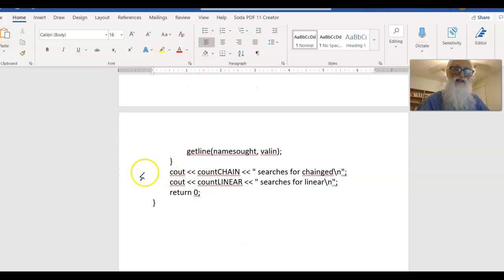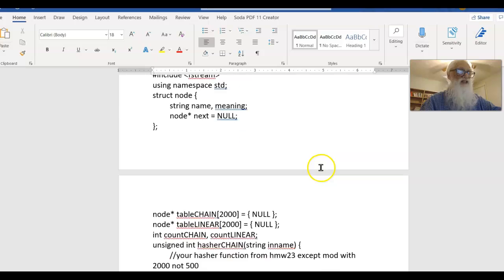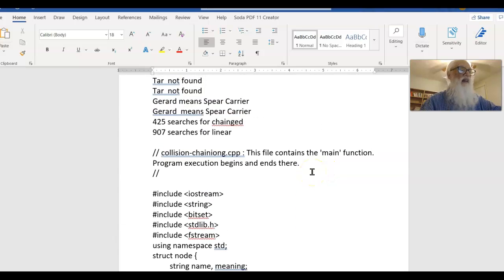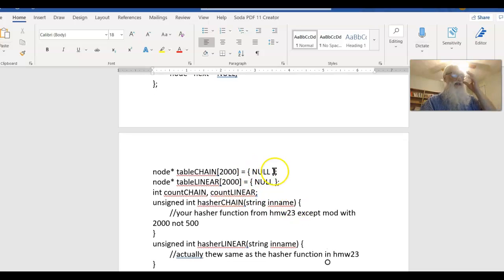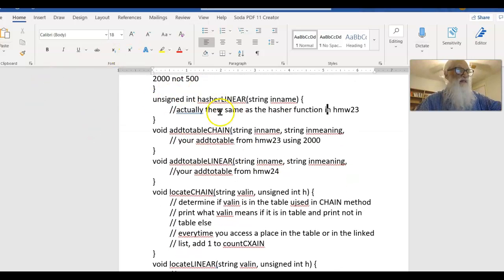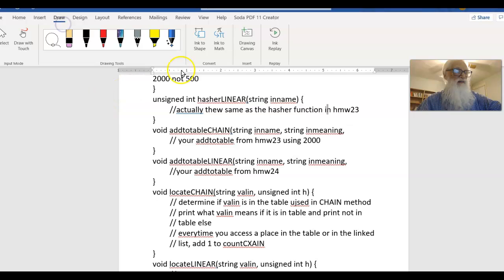When you finish all of them, you're going to tell me how many accesses each of them took. The variables count chain and count linear are global variables that come before the main line and before all the functions. That way they can be used in any function. You have to take the pieces that you have and put them in these places.